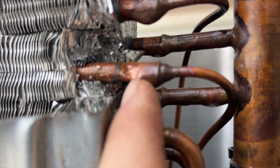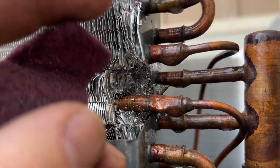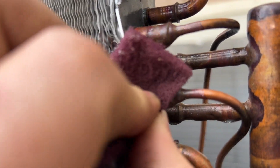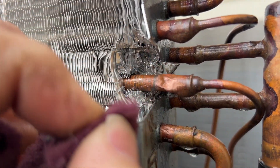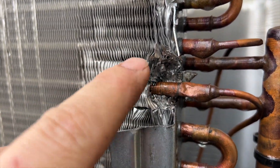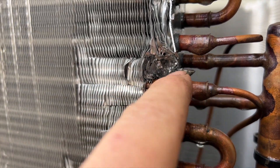The leak is right there — probably won't show up on camera. We've removed all the nitrogen. I'm going to clean this up so I can flow some solder over it. While doing this I'll be running a small amount of nitrogen through — flowing nitrogen is something I do all the time. We'll get this all prepped, then brazed. Hopefully there are no other leaks. I wasn't able — I didn't have to chop up this coil too badly, so that's good.